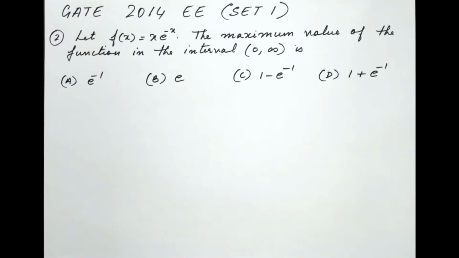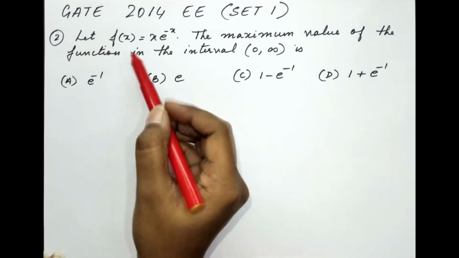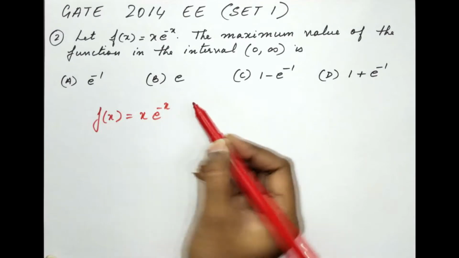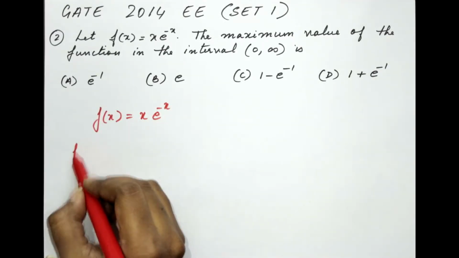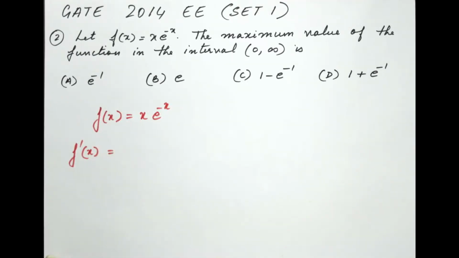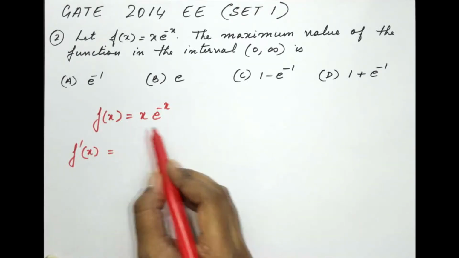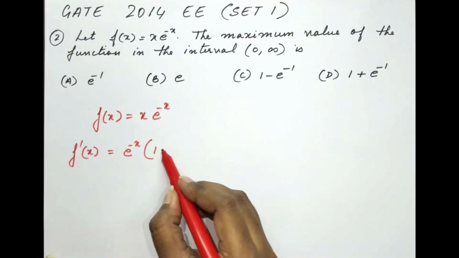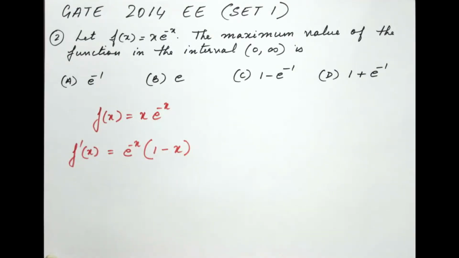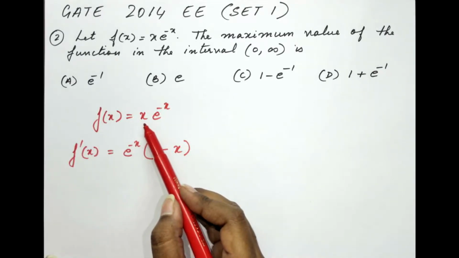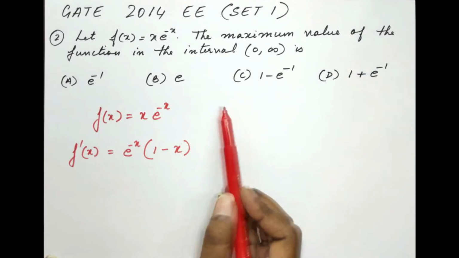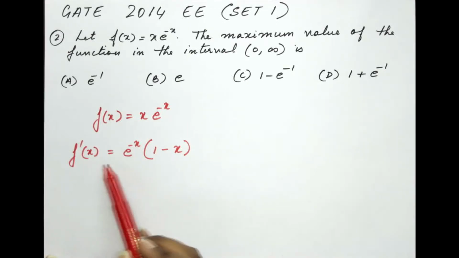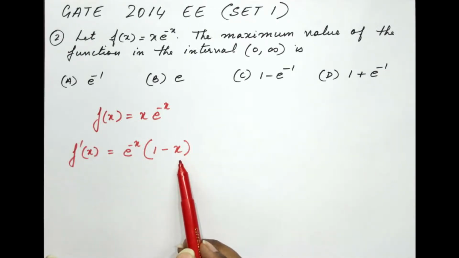So let's start by writing down what the first derivative of the function is. Our function given to us is f of x equals x into e power minus x. So what's the first derivative? First derivative would be f dash x. Now f dash x, if we differentiate this using the UV formula, that would be x into differentiation of e power minus x plus e power minus x into differentiation of x. I'm sure you're quite familiar with the UV formula. So we have f dash x equals e power minus x into 1 minus x.